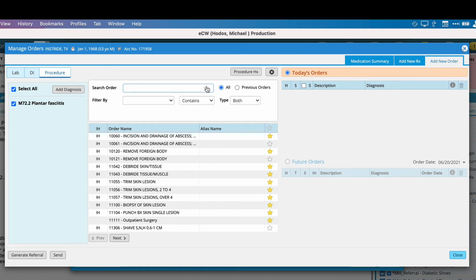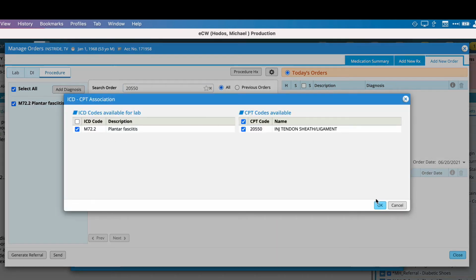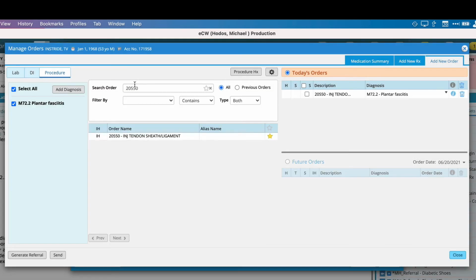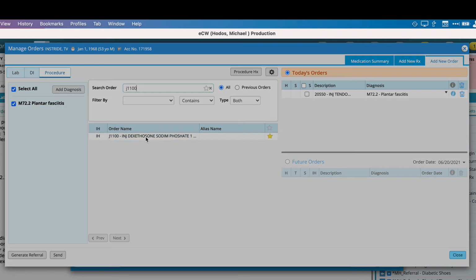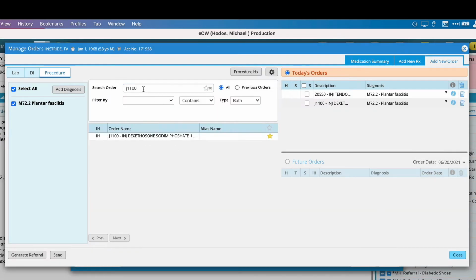I'm going to add my injection procedure, which I have favorited, but I remember is 20550. Verify diagnosis with the procedure. I'm also going to add some steroid. And we'll add that.